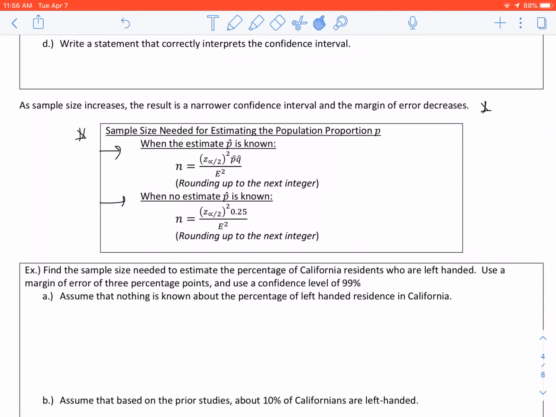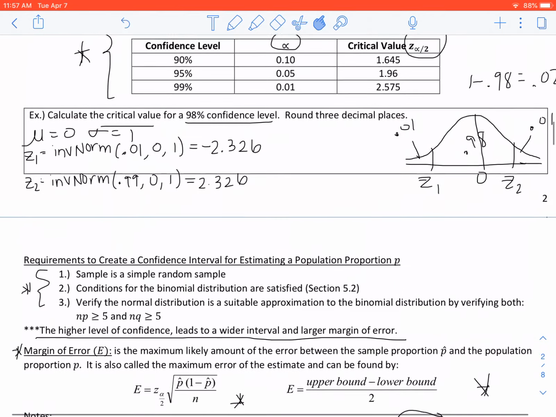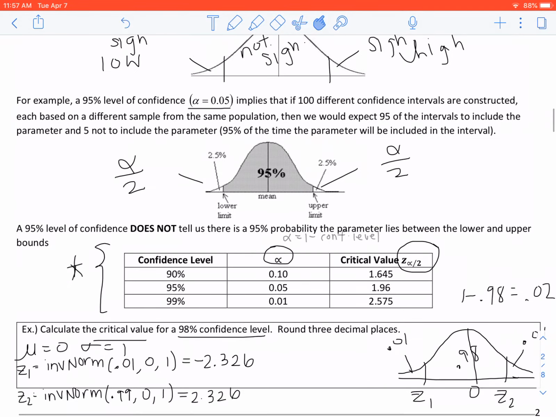So we have an example down below, and we are going to be looking at these together, but with this formula, first off, it says z alpha over 2 squared, p-hat, and then q-hat. So really quick, q-hat is just 1 minus p-hat. And then E again is our margin of error. Those z alpha over 2 values are at the bottom of page, I believe it's page 2. Down here, you will have your z alpha over 2 values. So this is what we'll be looking at in order to calculate those. So again, try reading through it, trying those problems on your own.